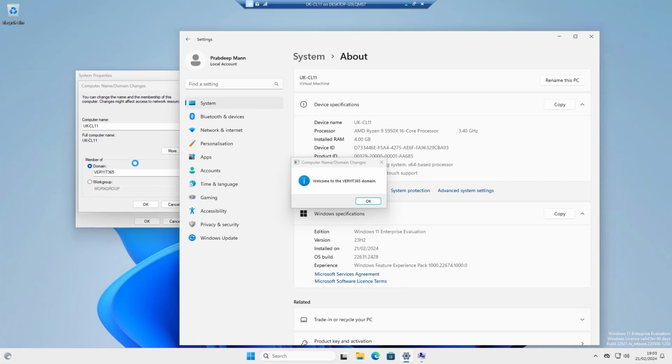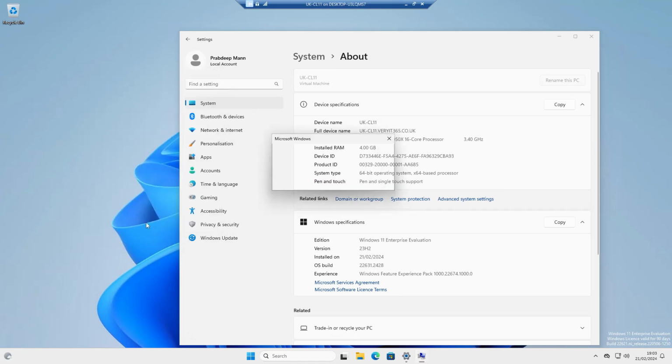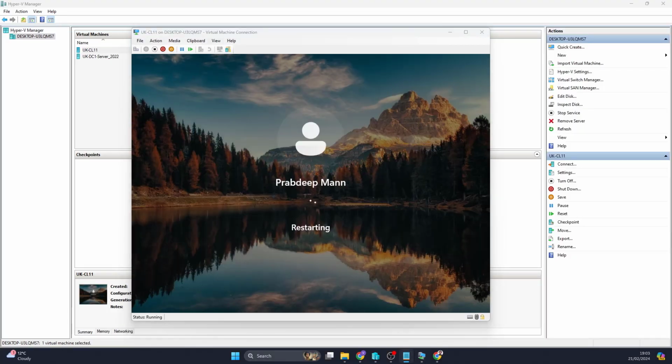Welcome to VeryIT365 domain. What I found is that you may need to restart it a few times for those changes to replicate as well. I'm just going to click on OK, close, and restart now. Give it some time for it to kick in.